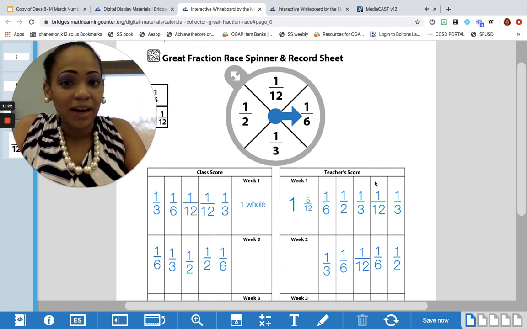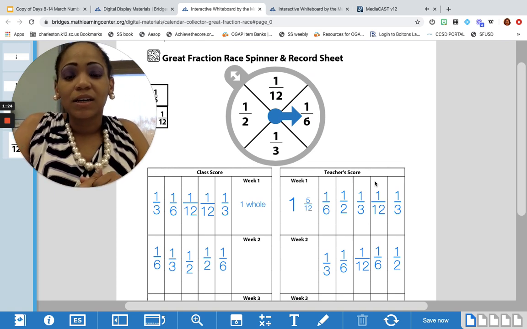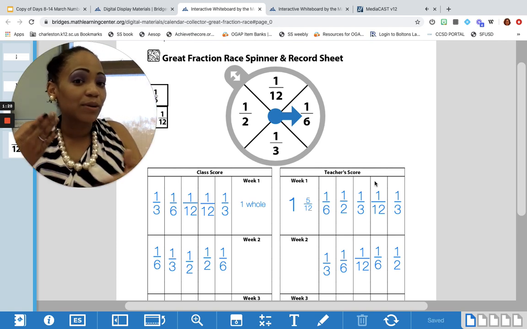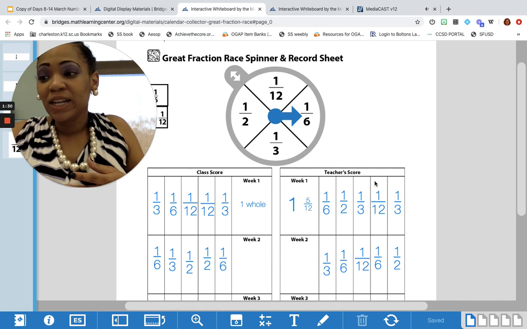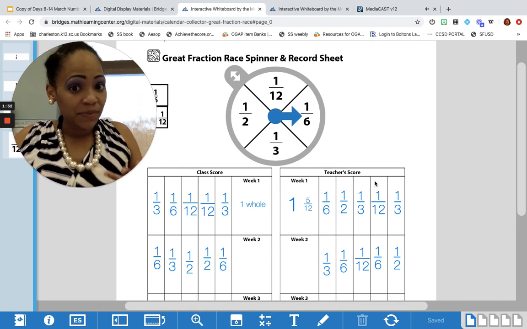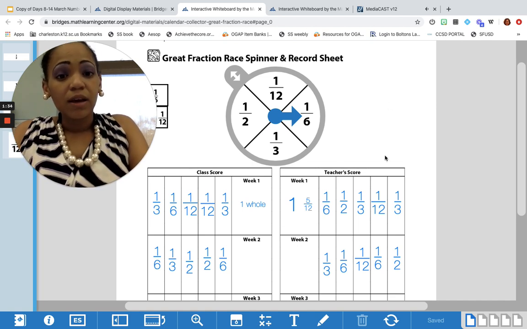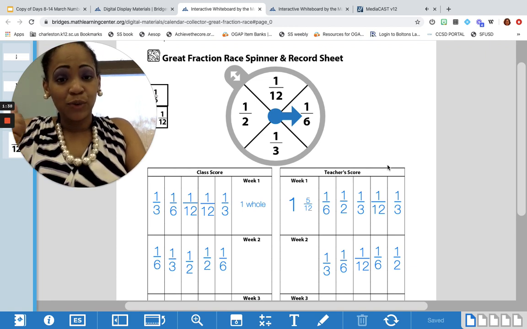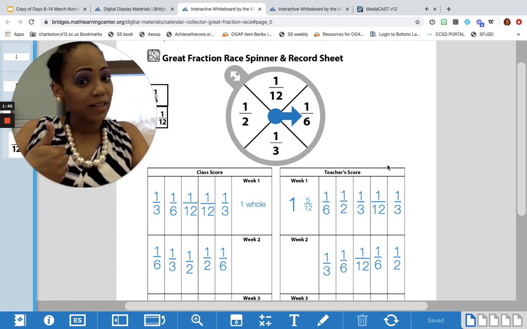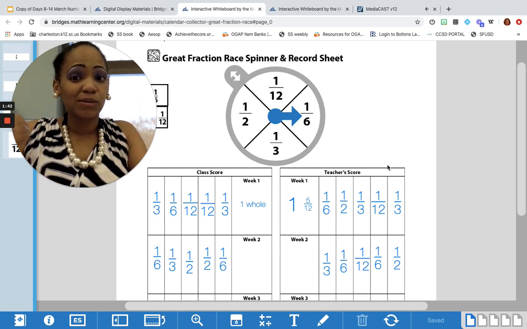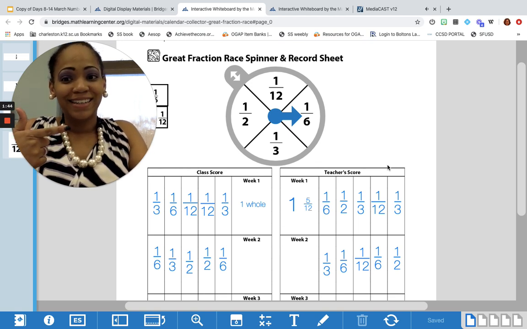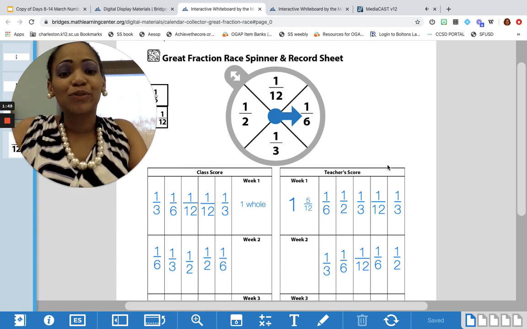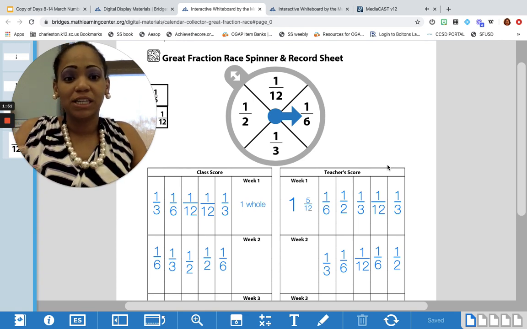So you need to get out your fraction pieces. Again, if you don't have your fraction pieces, then maybe you can use an app to follow along with me, because we need to figure out who's in the lead for week number 2. And after we figure out who's in the lead, then we will spin for yesterday, which was our e-learning day. It does count as a day of school. And then for today as well, so that by the time we finish this video, we will have 2 new fractions to add to our fraction race.